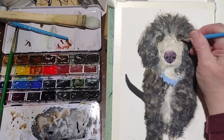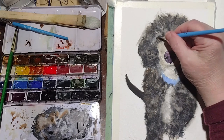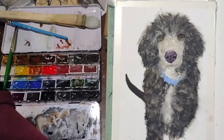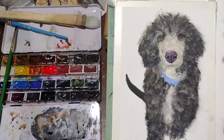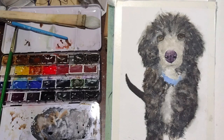This is just my normal herd of brushes. How you see things, what you see, and being able to transfer the shapes over. Pick that up and suddenly it looks like a dog eye. Thank you. We'll do a little more detail down on the feet.